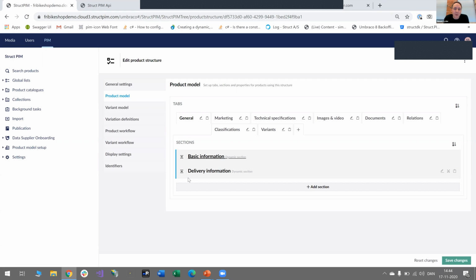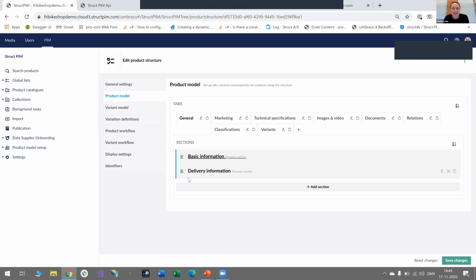You should use Struct PIM because it allows you to manage a lot of products much faster than you can in other systems like Ecommerce. So if you have a very large product set, you need something like Struct PIM. Also, if you have very complex data with references between each other, Struct PIM gives you the opportunity to work much faster with those. So you get a much faster time to market compared to using something like Ecommerce.